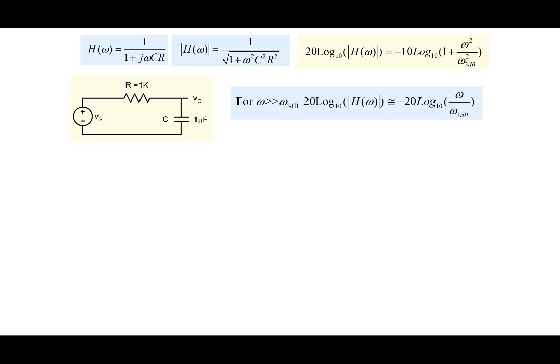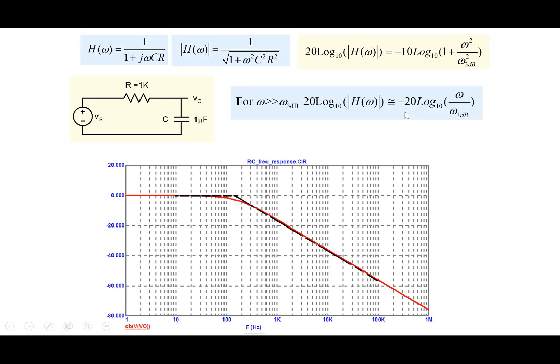So what this says is the following: in a frequency range much larger than the 3 dB frequency, a 1 decade change in frequency, so if you increase omega by a factor of 10, then my transfer function would decrease by 20 dBs, because 1 decade is a factor of 10. So we characterize the system by a slope here. The rate at which the signal is getting attenuated, we call it 20 dBs per decade, for 1 decade increase in frequency.